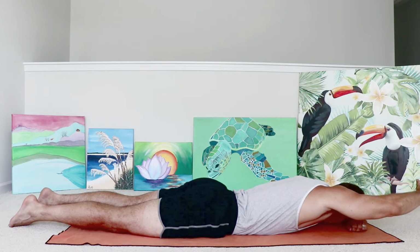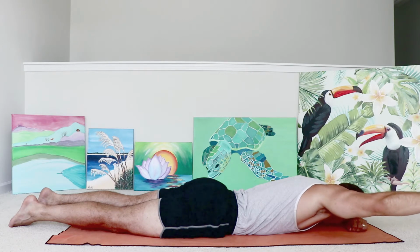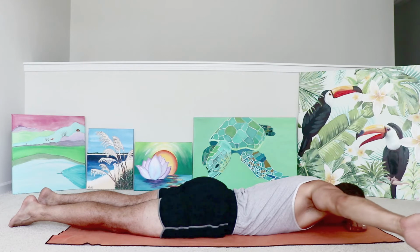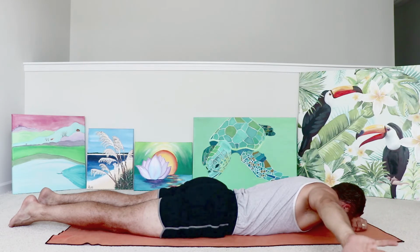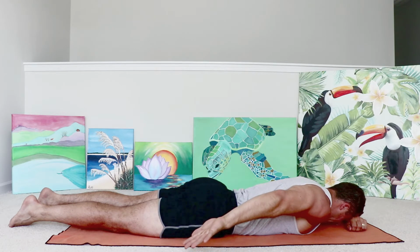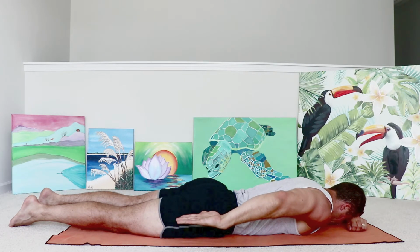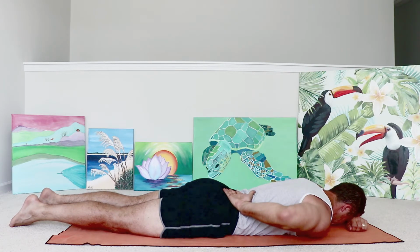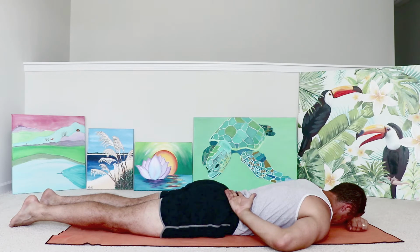Breathe. And then from here we're going to bring our arm all the way around and back as we turn all the way at the shoulder, turning the back of the hand to the ground. And then we're trying to bring that right hand up the back, but we're trying to stay away from that back, trying to get that hand up as high as we can, and then relax.